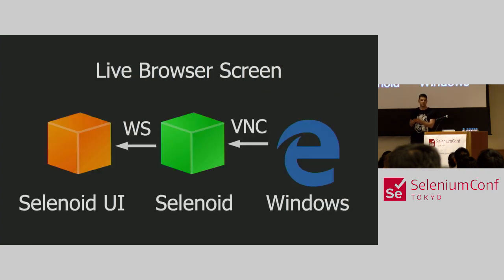So, which is more important, you can see the live browser screen out of the box. As you have already seen, every virtual machine has a VNC port listening inside the virtual machine. And Selenoid can capture this traffic and just proxy it and give access to it from the outside using WebSockets. A standalone graphical user interface for Selenoid called Selenoid UI is then able to read this traffic and visualize it in the browser. I will show this a bit later.